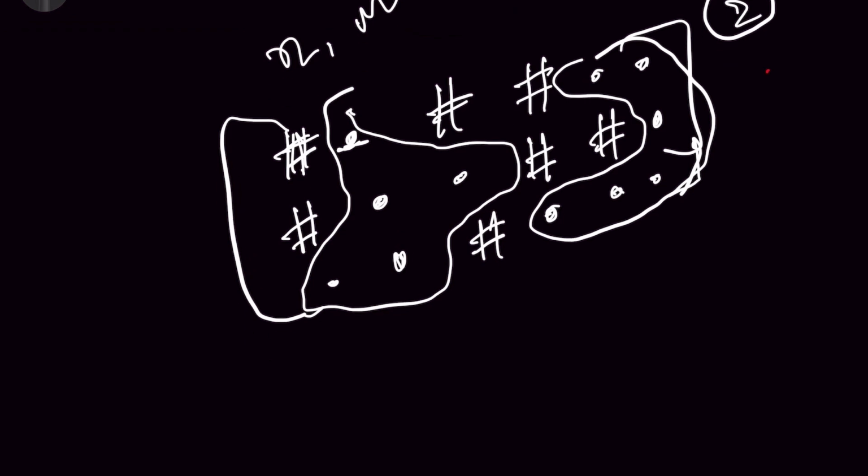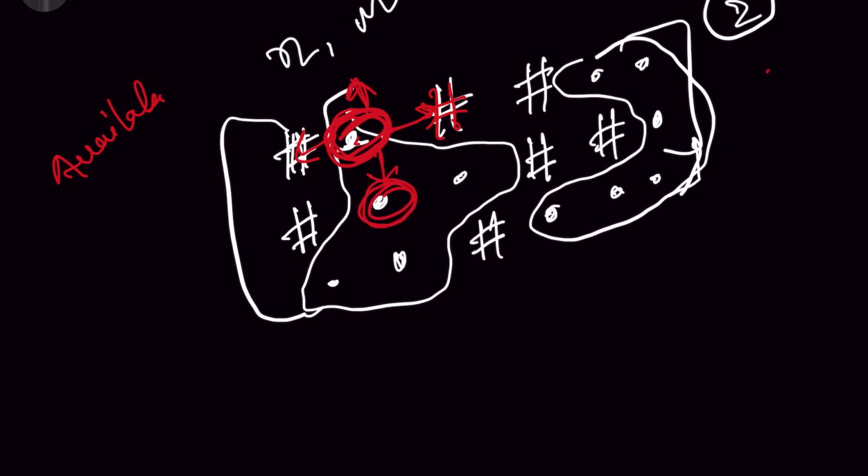So how would that DFS work? Let's say we are at this point. We'll start from any available floor. So let's say this floor is available, we'll start from this only. We can move in 4 directions. If we are moving to the top, we'll be out of the grid, so don't move in that direction. As well as in the left and right, we have walls. So there is only one direction left, the bottom. So we'll move to the bottom and we'll mark this as visited.